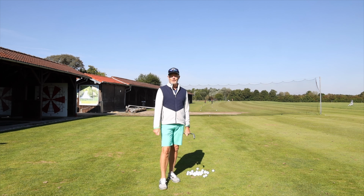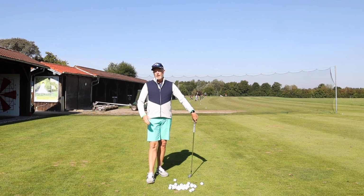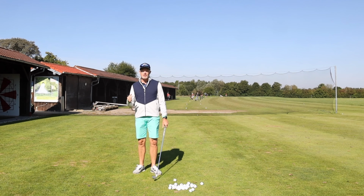I don't think there's many golfers out there who aren't tinkering a little bit with their swing, trying the next tip from YouTube or seeing if they can't just hit the ball a little bit further with a bit more hip rotation. The question is, how many of these changes actually get out on the golf course with you? Are you able to break that habit of doing the same things as you did last week?